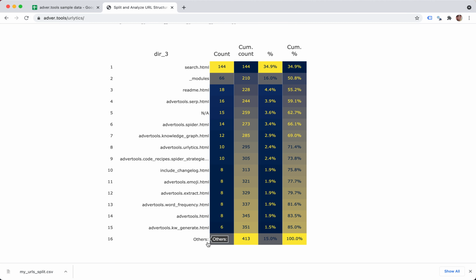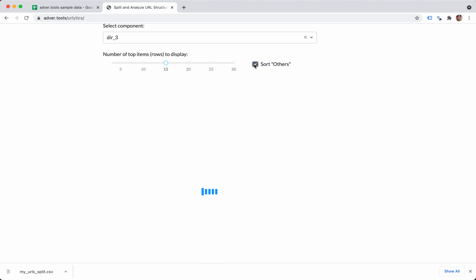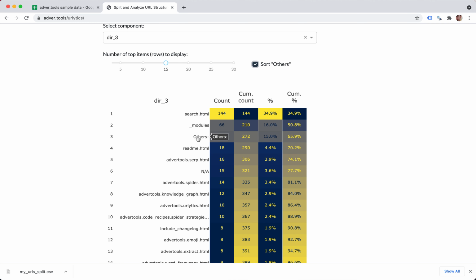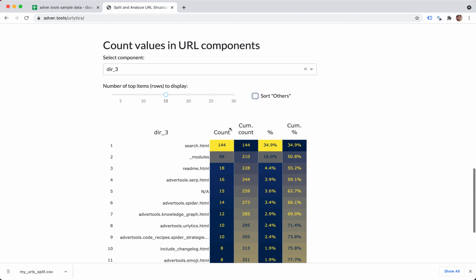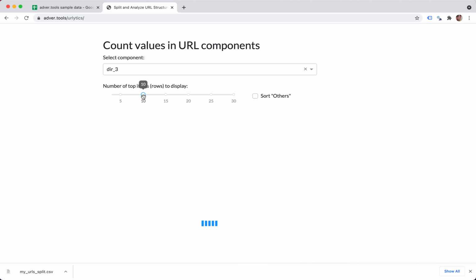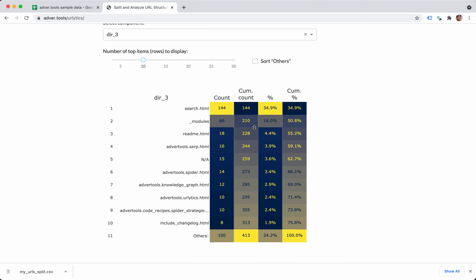You might also want to sort this row and put it in its sorted position here, which you can do by this checkbox, and you'll see that others belong in position 3 in terms of frequency. Let's go back to 10 values. So we have 144 URLs with search.html. So it seems there's a lot of search in this data set.